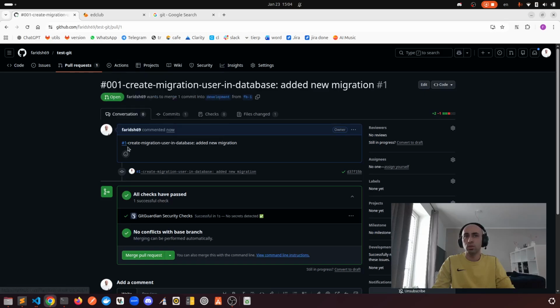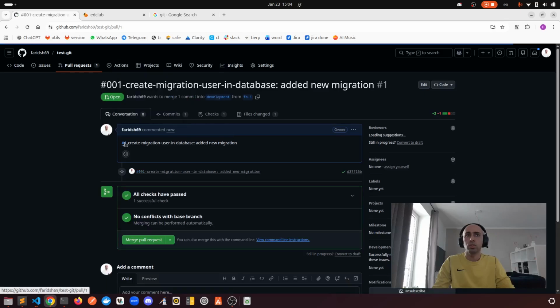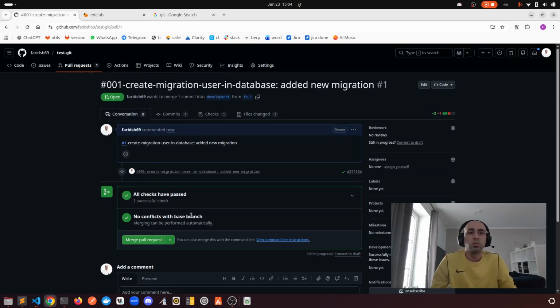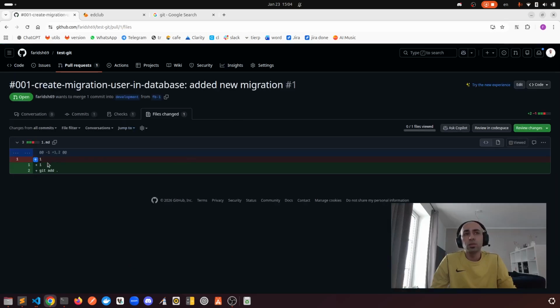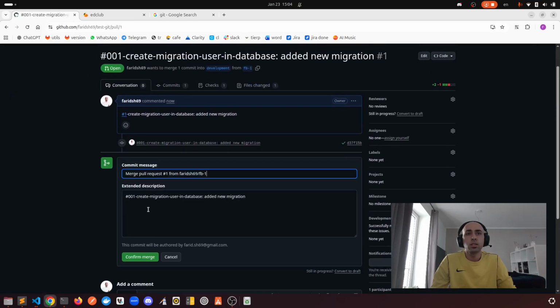I'm not sure where. The short one is the ticket name, so it should go to a ticket. Okay, maybe the short one brings us to pull request one. Anyway, here we will see the files changed, and we can easily create a merge, merge pull request.